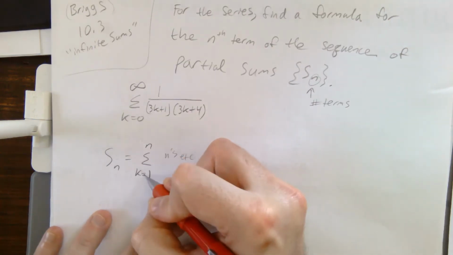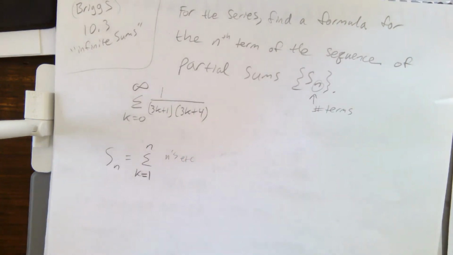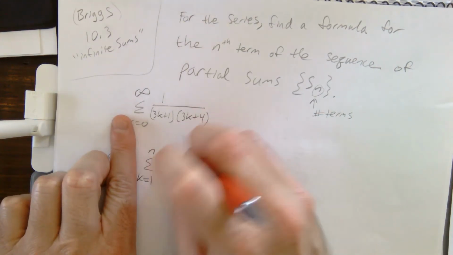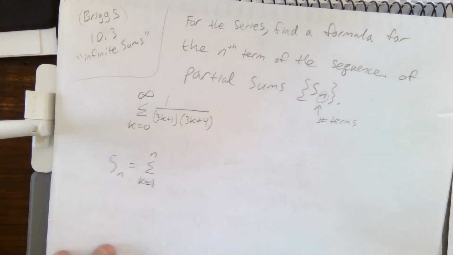So what we need is for our summation to start at n equals 1. Okay, we want to represent our partial sum as s sub n. If we want to represent it as s sub n, then we just start at 1 and go to n. That's going to give us n terms. So let's figure out what this is going to be here. All right, so how might we do this?